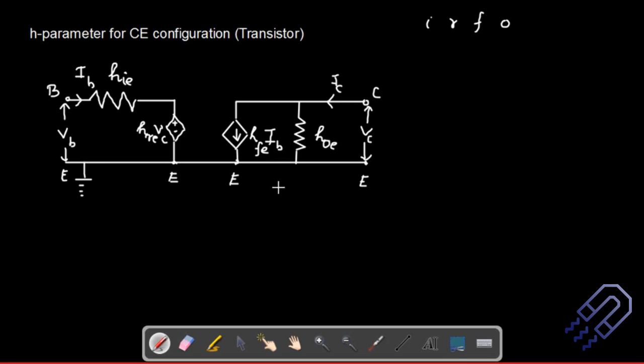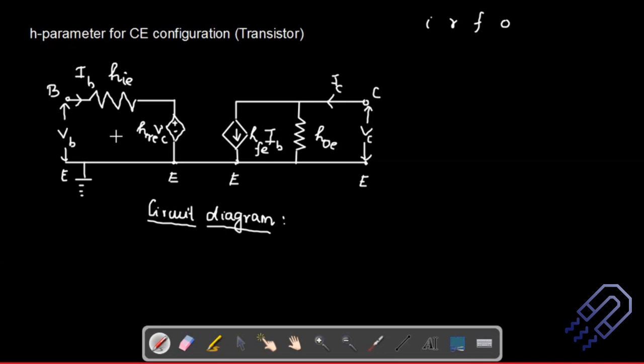And this actually completes the circuit, okay? So please remember, this is your circuit diagram. If I ask you a question on each parameter, possibly I will ask you a descriptive question, and you have to draw the circuit diagram first, and then only you can proceed with the analysis of the circuit. Okay, so this is the H parameter circuit for CE configuration of transistors.